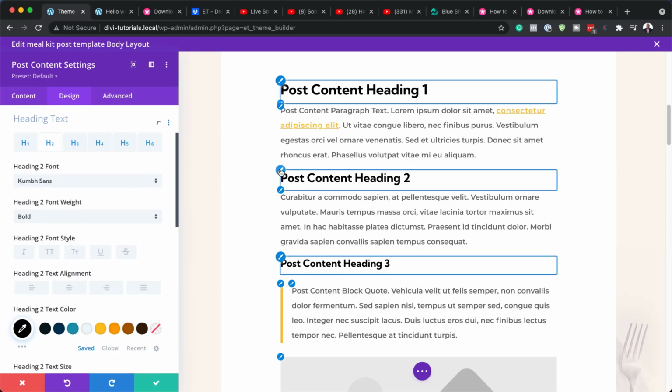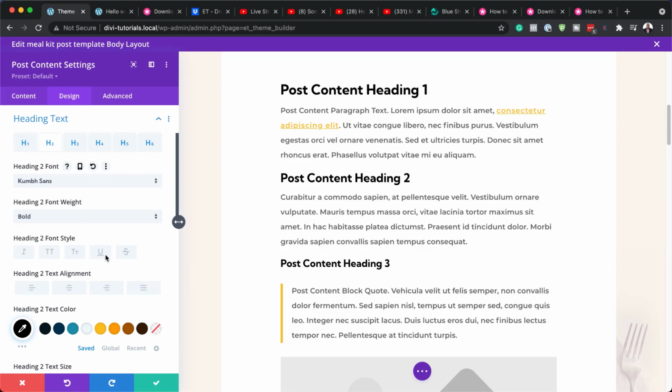Okay, you can also go into the titles here and customize your titles, change the colors. So you can see heading 2 there has been updated. I can also do the same to heading 1. I can give it a specific color. I know it's quite close to black, so let me do something that you can see. There we go. So you can see here my titles are changing. So this is where you go and customize your post content settings.